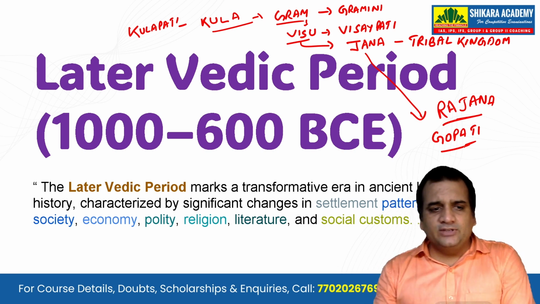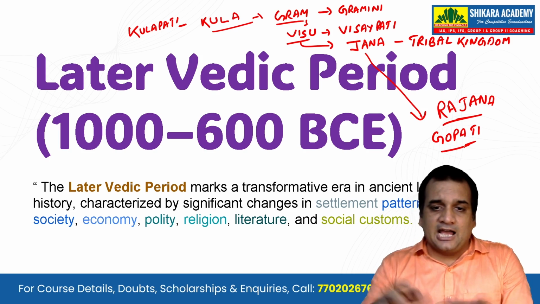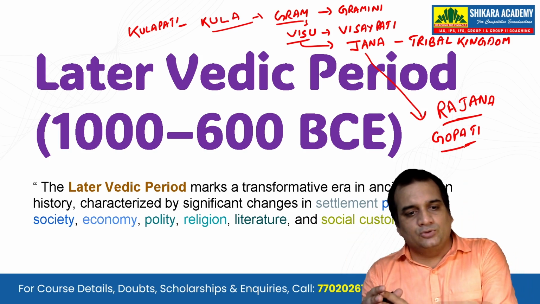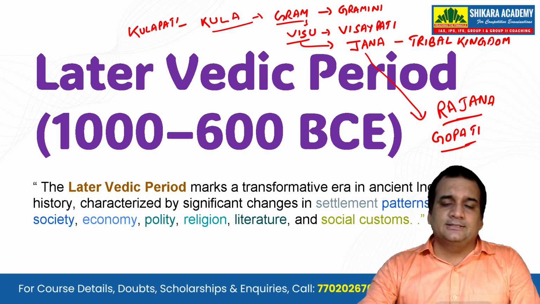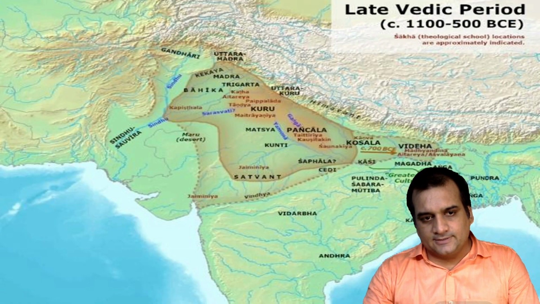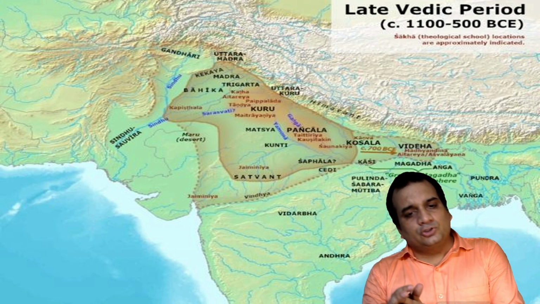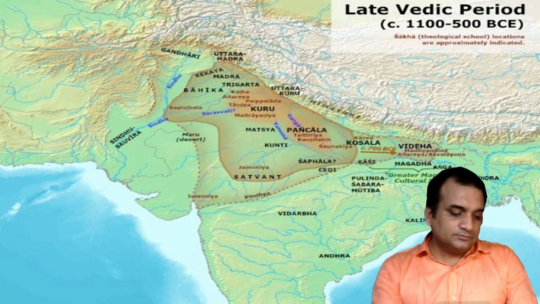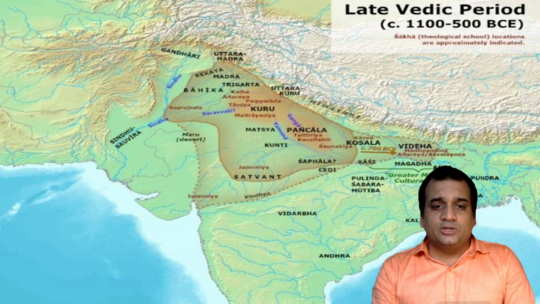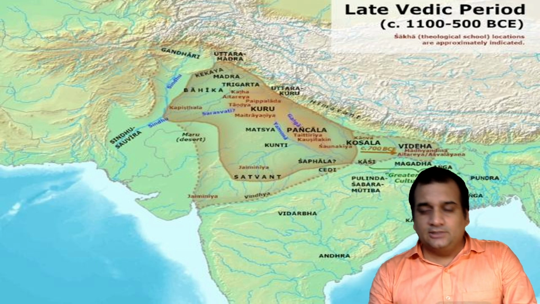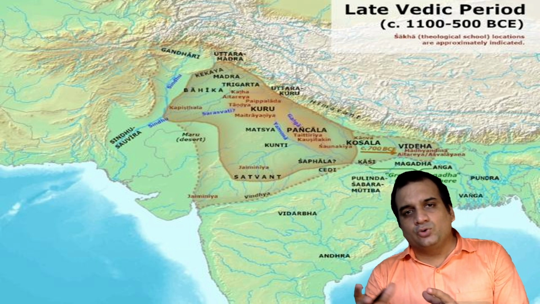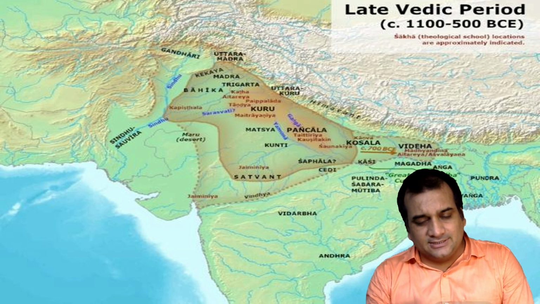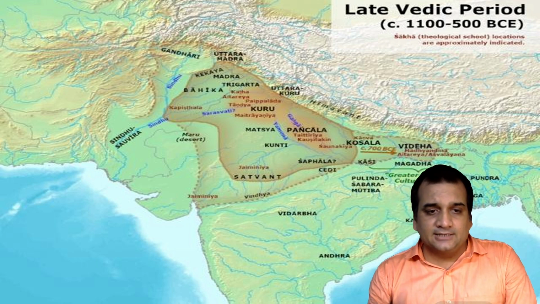So in the later Vedic period, what we'll see is that now the Aryans have started to settle down. Now they have started to do agriculture. Because of all those things, there will be some specific changes. In the last video, we also learnt about the Bharata tribe that won the Dasarjana. The Dasarjana was the battle of 10 kings, where King Sudas of the Bharata tribe emerged victorious. The Bharata tribe is the same from where the name Bharat comes up.